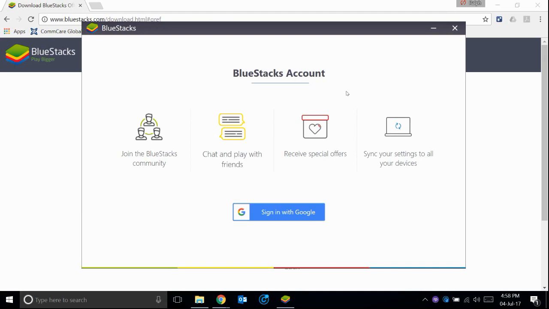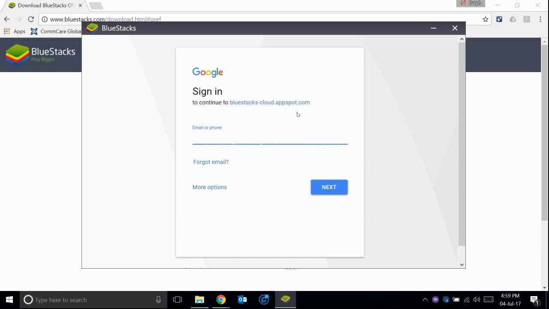The next step in setting up your Bluestacks is you need to sign in with Google. As I said at the start of this tutorial, you need a Gmail account to be able to sign in. So if you don't have one yet, please go and make one now. It's really easy. Having clicked sign in, I'm going to sign in with my Gmail account. I have a Gmail account already set up, and I'm just going to click next. Then I'm going to enter the password that I defined when setting up my Gmail account.